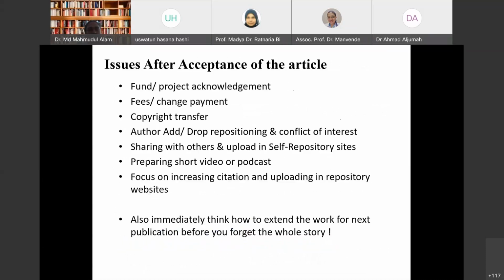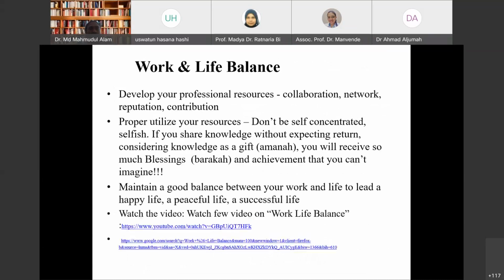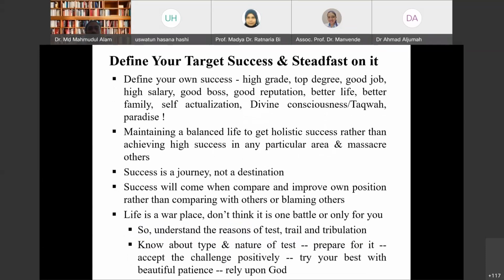Okay, another few things just at the end. Everyone's problem is different, everyone's life target is different, everyone's success is different. Success is not a destination, it's a journey. My success is different from your success. Success is not just an article, publication number, fame, or citation. Maybe mental health is also important. We are destroying our health, our family relationships, our social relationships, everything just for publications and reputation.